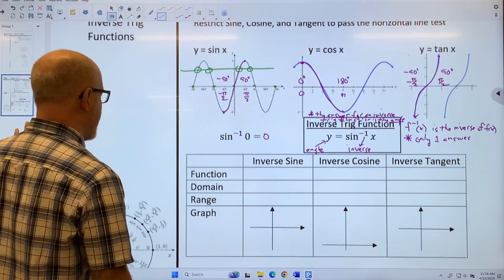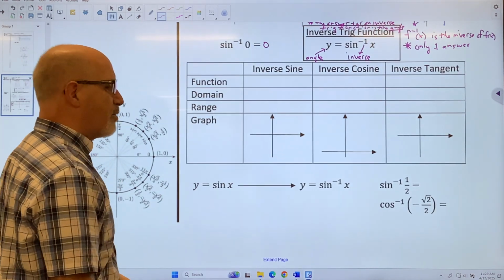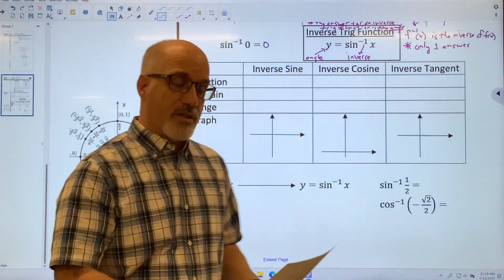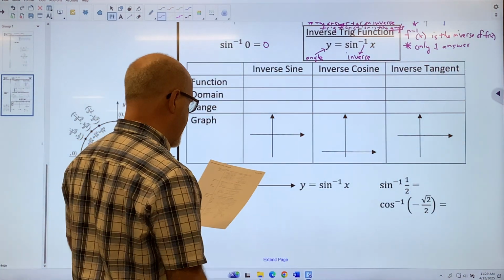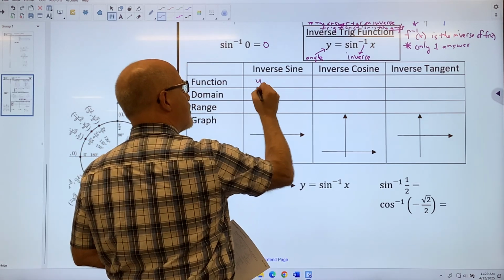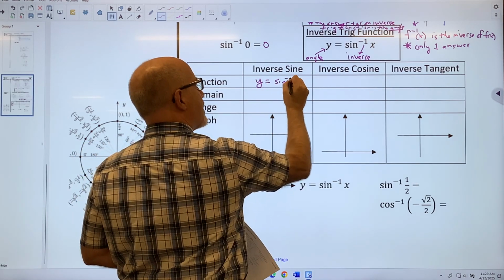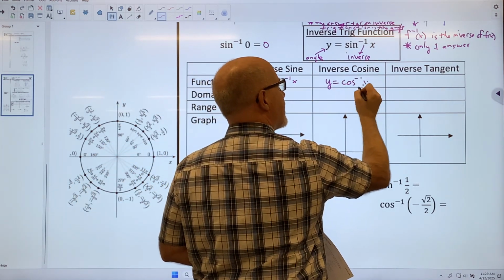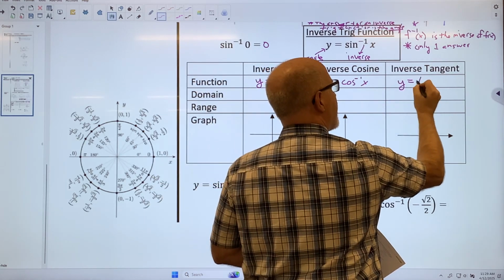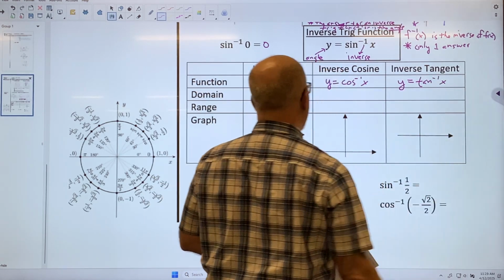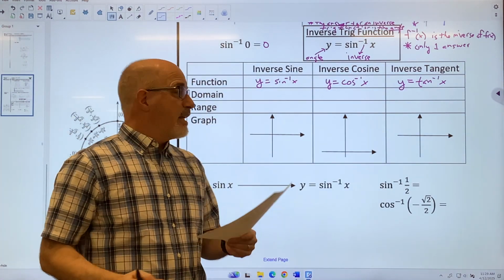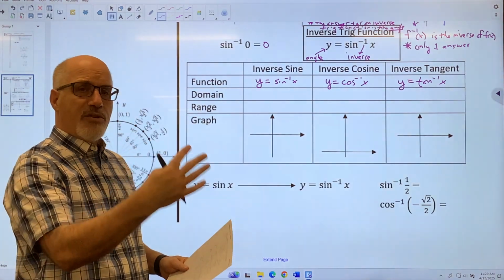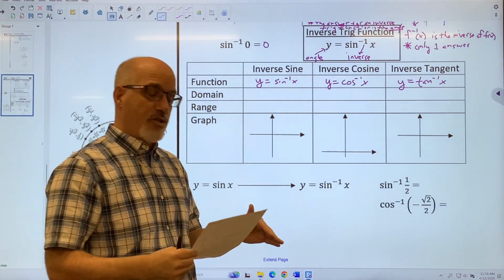So let's summarize now with a table for this. This is going to summarize what our domain and range is, and also what the inverse graph looks like for each of these three: sine, cosine, and tangent. So inverse sine, the notation we use is inverse sine of x with that little -1. Same with the cosine, and then same with the tangent. Now we want to deal with the domain. Remember that the range is going to be the angles. That's what comes out of the inverse trig function. The domain are the values that were the outputs originally for the trig functions.